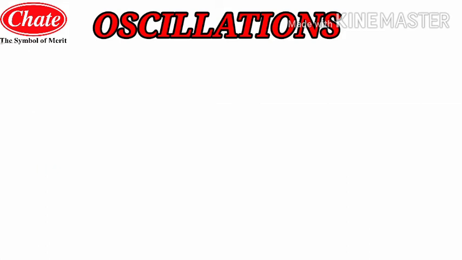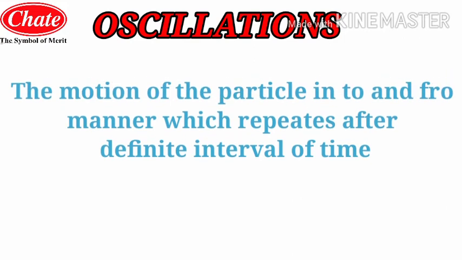Now we will see the exact definition from the textbook. Oscillatory motion is the motion of the particle in a to-and-fro manner which repeats after a definite interval of time. Examples of oscillatory motion include the pendulum, and another familiar example is the guitar string — when you pluck it, the string moves in a to-and-fro motion. That motion repeats after a definite interval of time, fulfilling the definition of oscillation.